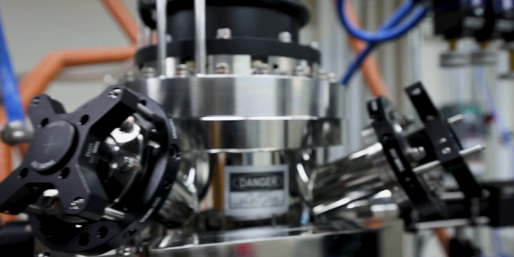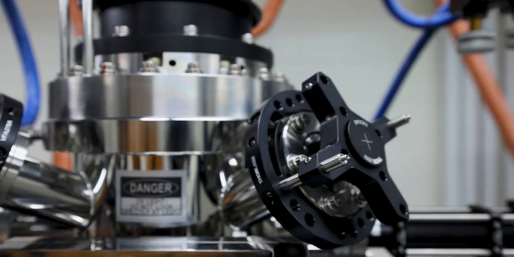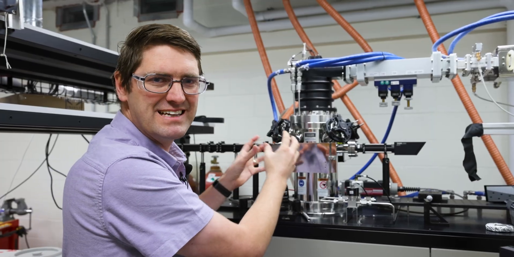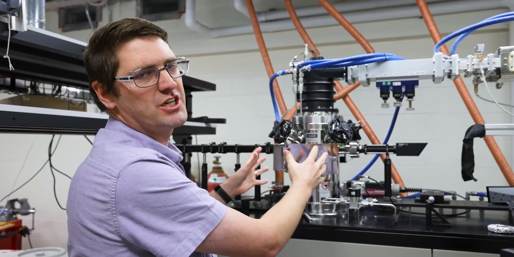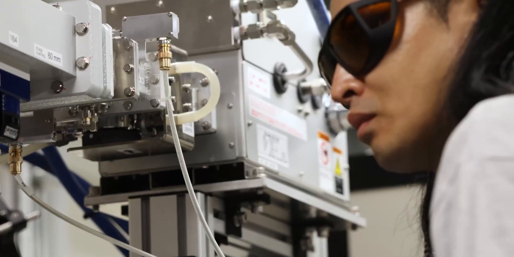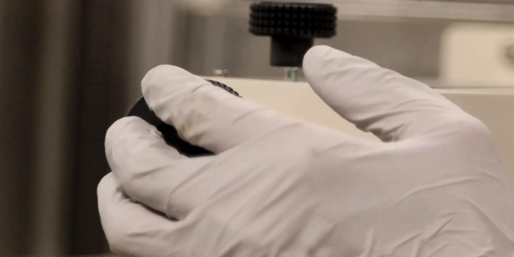The reason we've got a third machine here is we really need to understand the details of what's happening inside that plasma. This machine is configured very nicely for us to be able to peer inside the plasma with the diagnostic tools that we have available, to look at the plasma, understand the plasma, and use that to make better diamond.